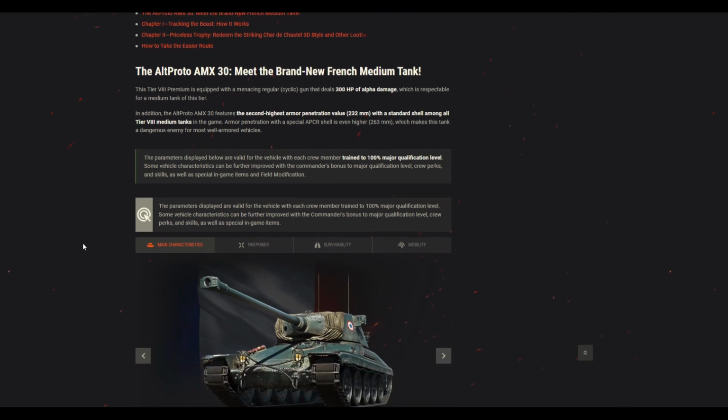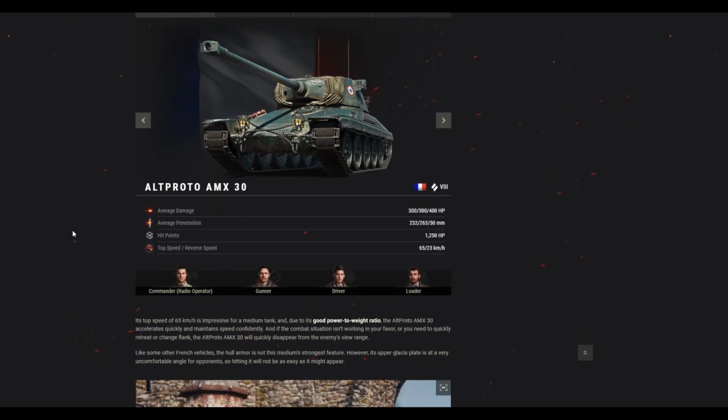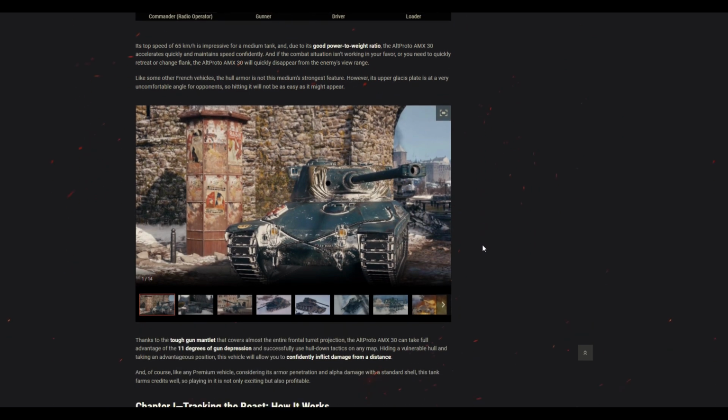Anyway, let's have a look a bit more at the tank in the game, and I'll put this link in the description as well, so you can have a look at the actual details. But you can see here the crew and the damage, average penetration 232, 263 with premium ammunition, but nonetheless 232 is pretty good pen at a tier 8. 263 will let you carry up to tier 9s at least. May not help against tier 10, but they're not too bad. And it's even got decent HE pen of 50mm, which will be useful against light tanks potentially, so worth carrying some HE shells.